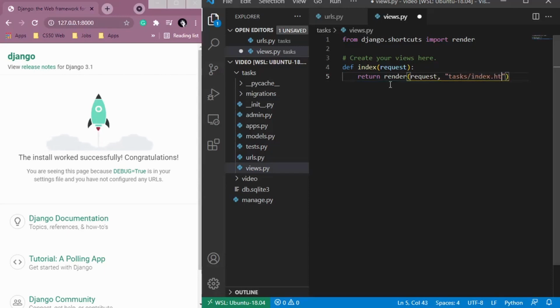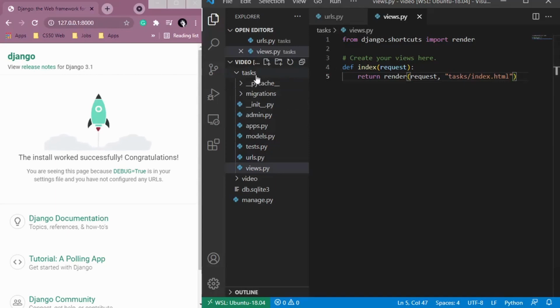/index.html. So what are we doing in here? Basically, we are creating a new route, okay, that is our index. So we're creating the route that is going to handle the information that we're going to use in the index page of our website, okay? The render is going to render the page for us in here. And what page is going to render? It's going to render the tasks/index.html. So this means that we're going to render our index.html file that we're going to create now, okay?